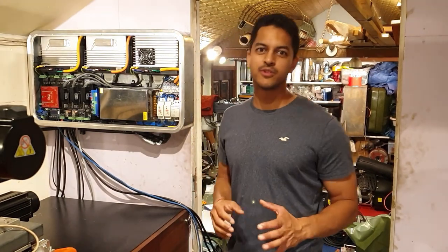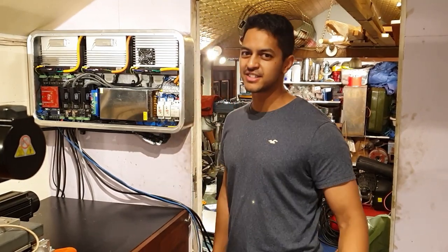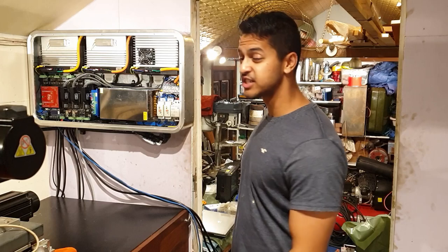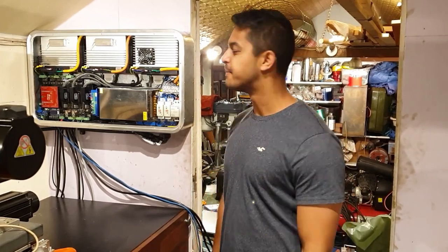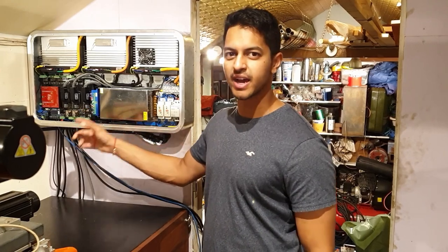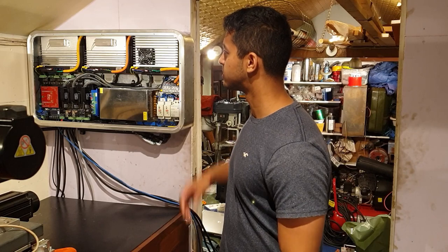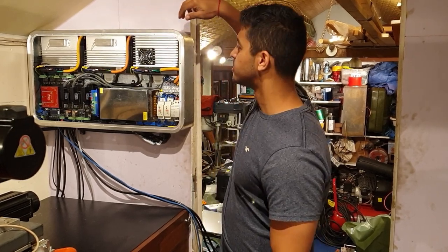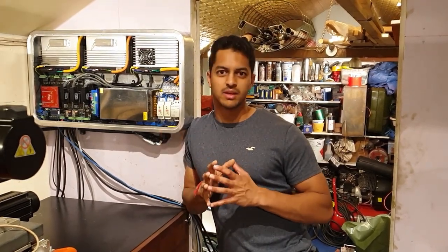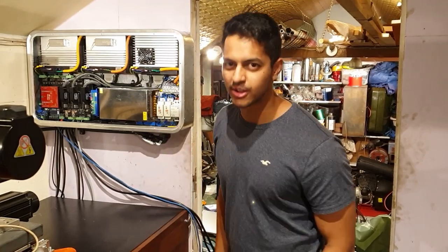So I'm almost finished wiring up this enclosure and I think it's starting to look really good. I did come across quite a large problem though, so I thought I'd share that with you. Effectively, the breakout board has a differential line driver on it, and that controls the pulse and direction going to the servo drivers. I've tested this part of the circuit on previous development boards, no problem. However, in this particular board, I'm having quite a few issues.